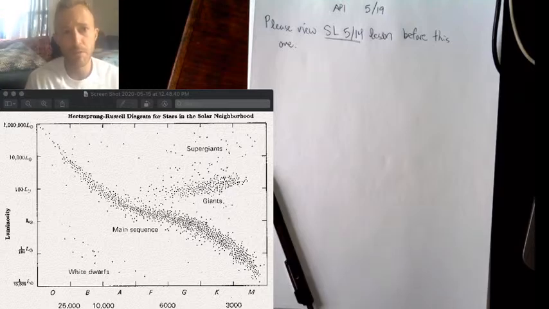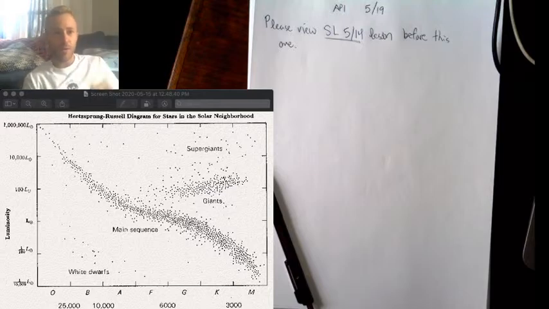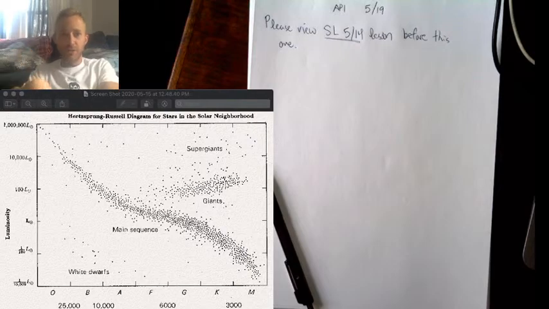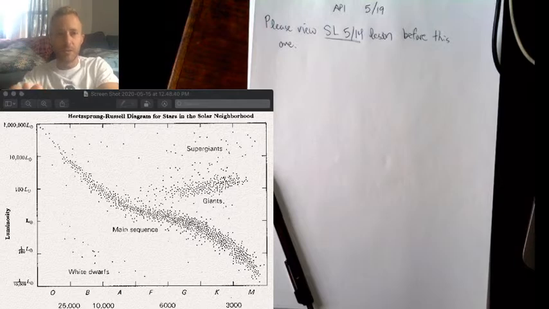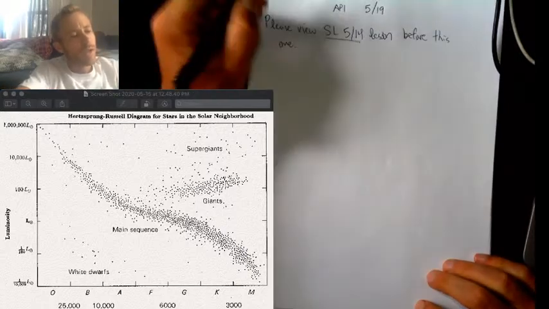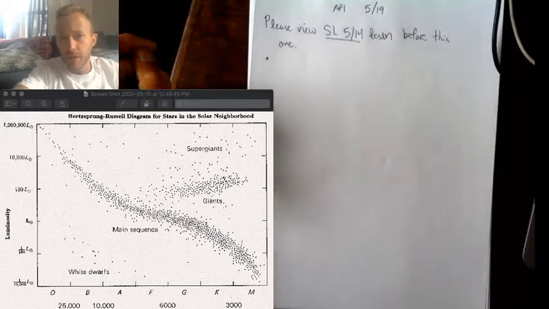So the limitation of the parallax method is that if a star is far away, as the Earth rotates, the apparent change in location of the star becomes so small that it is impossible to measure. So how far we can see stars is limited in the parallax method. So we came up with a different method, and it involves a couple of important points.